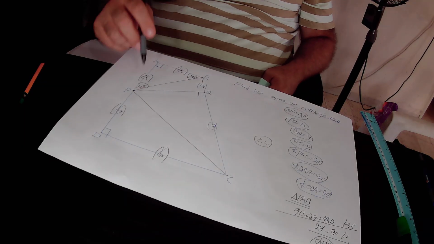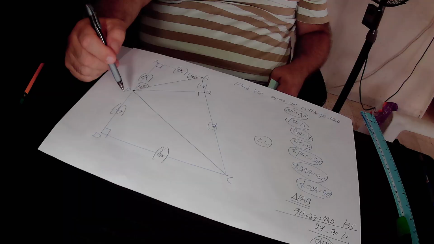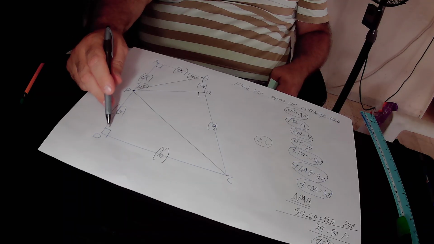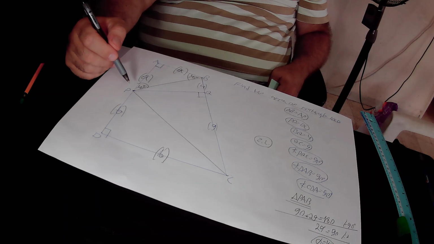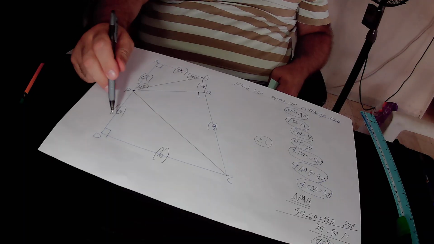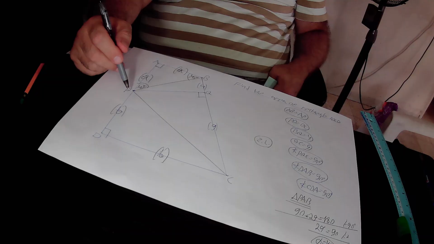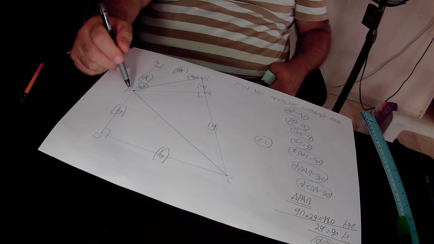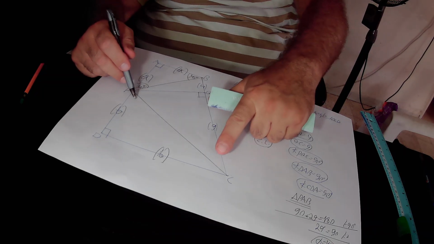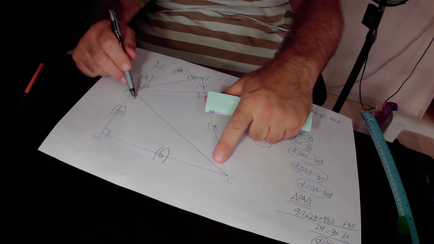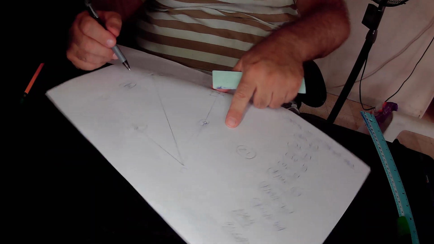it is a right angle. It is a right triangle. Triangle PDC is a right triangle because this angle is a right angle, and it is an isosceles triangle because PD equals DC. So in this right and isosceles triangle, triangle PDC, those two angles must be equal to 45 degrees each of them.